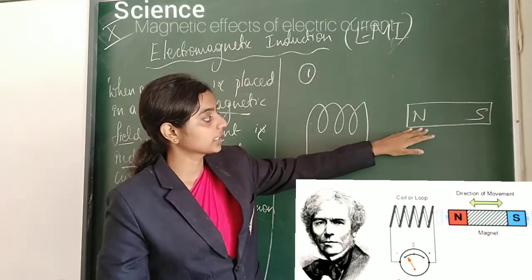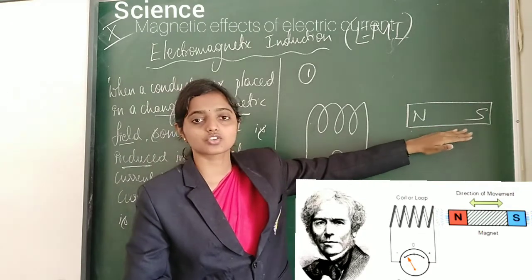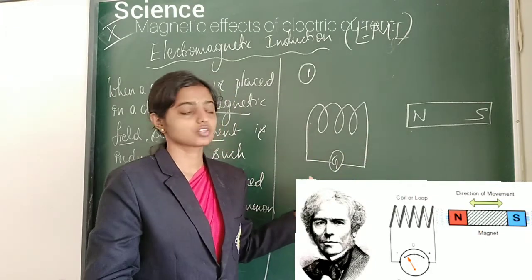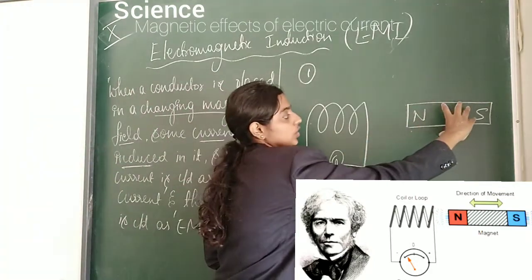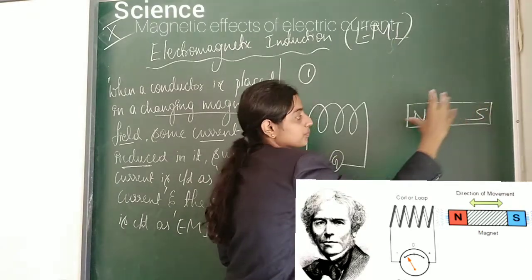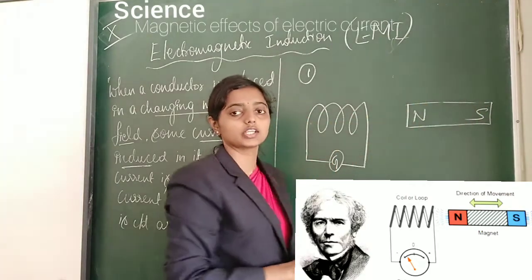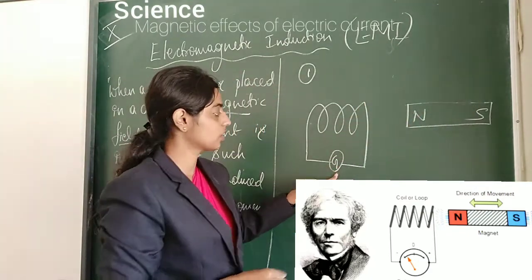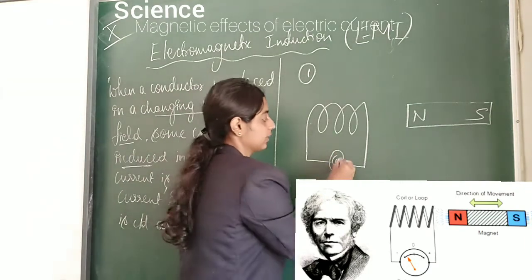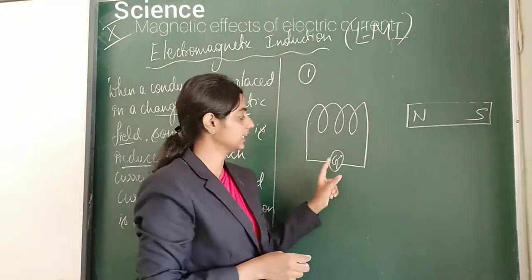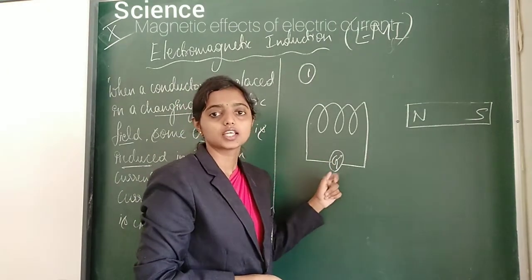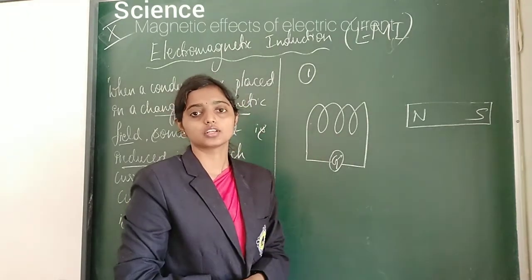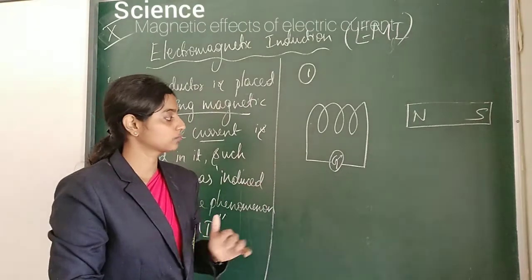So he took the magnet and he kept it aside. If it is fixed, then it is called stationary. So he kept the magnet stationary. He didn't find any electric current. So the next step he did is he started to move this magnet towards and away from the coil. When he started to move the magnet towards and away from the coil, he observed the deflection of the needle in the galvanometer, which indicates there is a presence of current in this coil. So here what he was expecting came true.